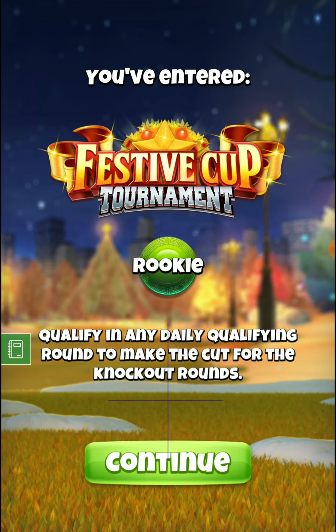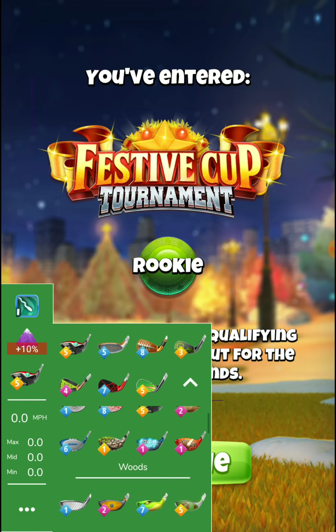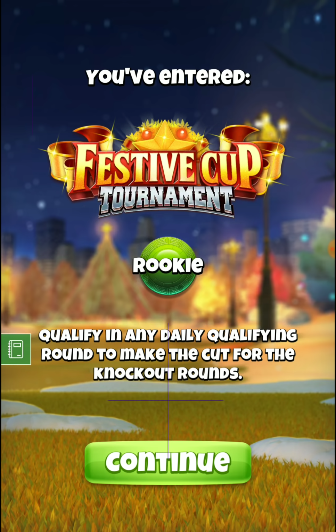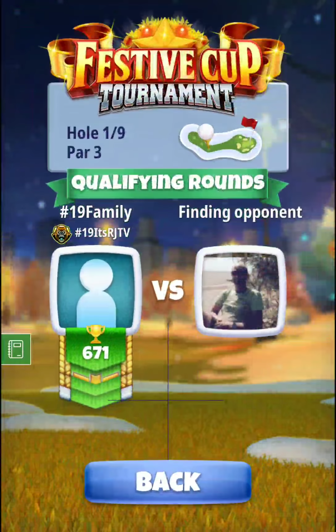Here, a rookie playthrough for you all, holes 1 through 9 for the Festive Cup Tournament. And on hole number 1, we're going to be playing with a Saturn and a Quasar ball. We will be playing our shot at a 10% adjustment for the downhill slope, so definitely make sure that you adjust properly for that. And here we go.